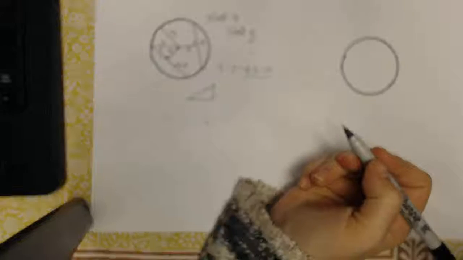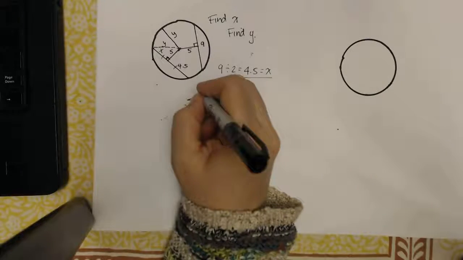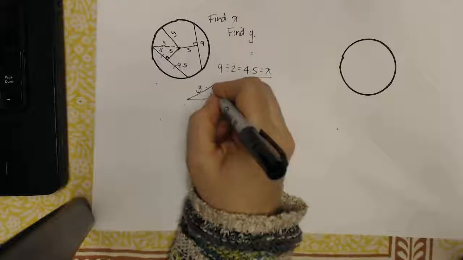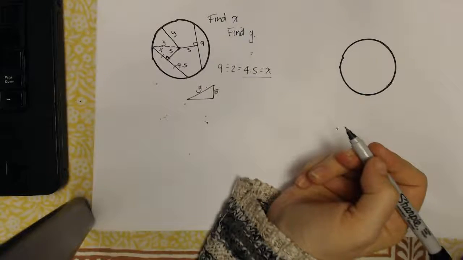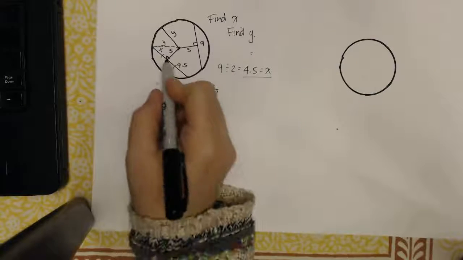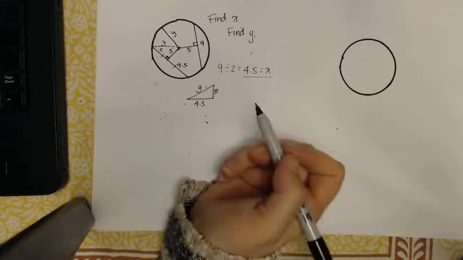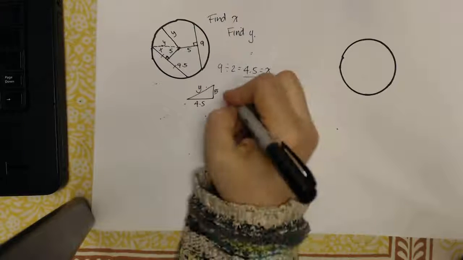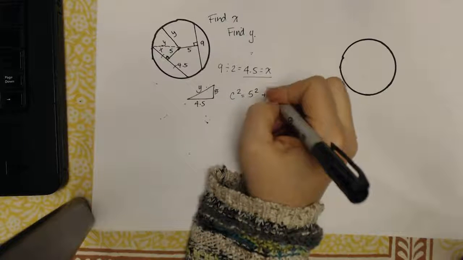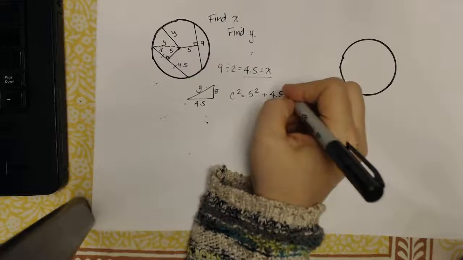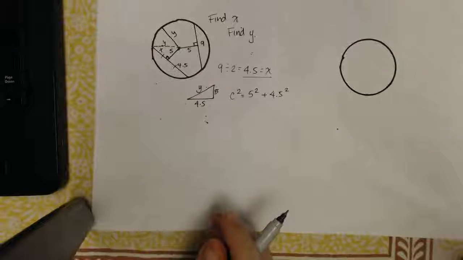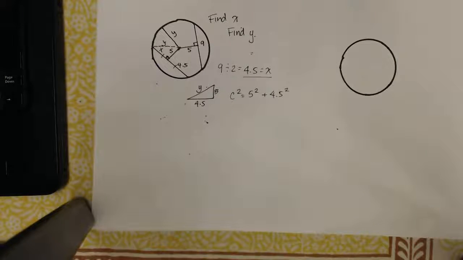is a nice right triangle with y as the length here at the hypotenuse, 5 as the height, and then 4.5, which is the distance that we just solved in the last problem. And I can go back to my old friend Pythagoras and use my a squared plus b squared equals c squared to be able to solve this equation.